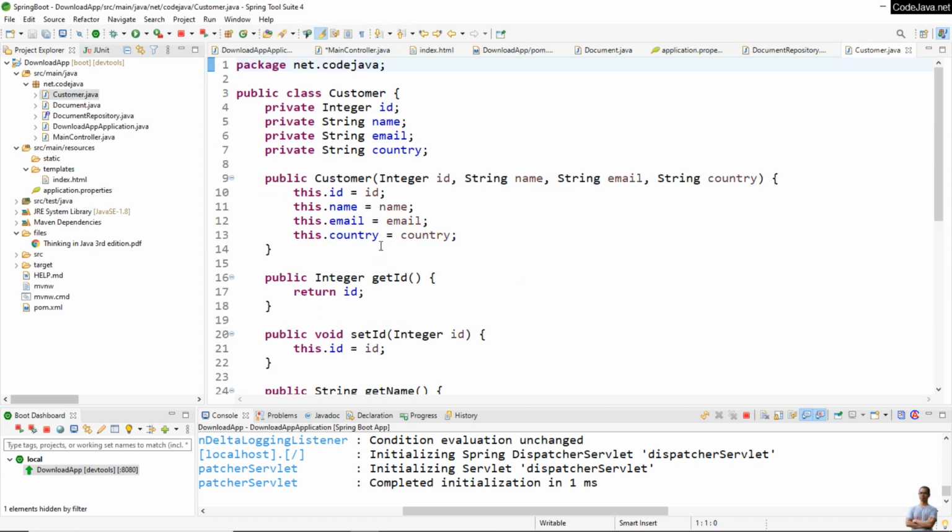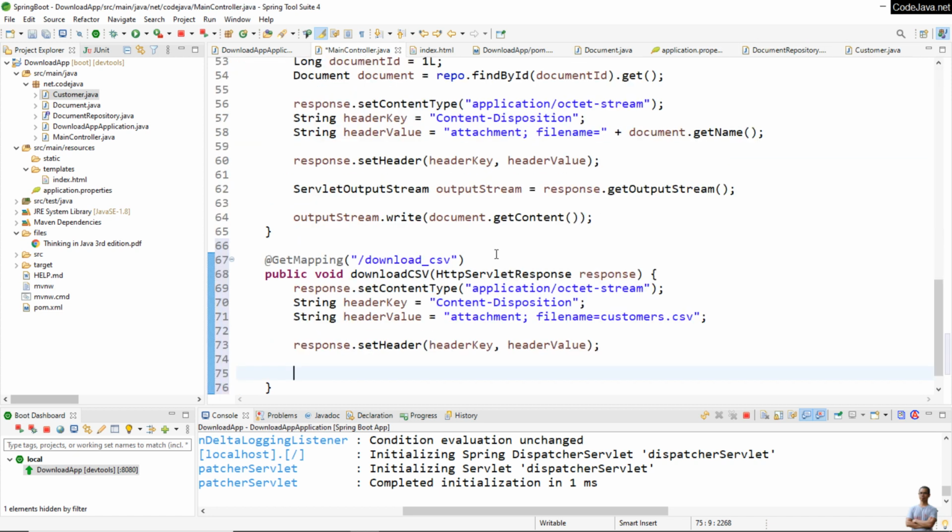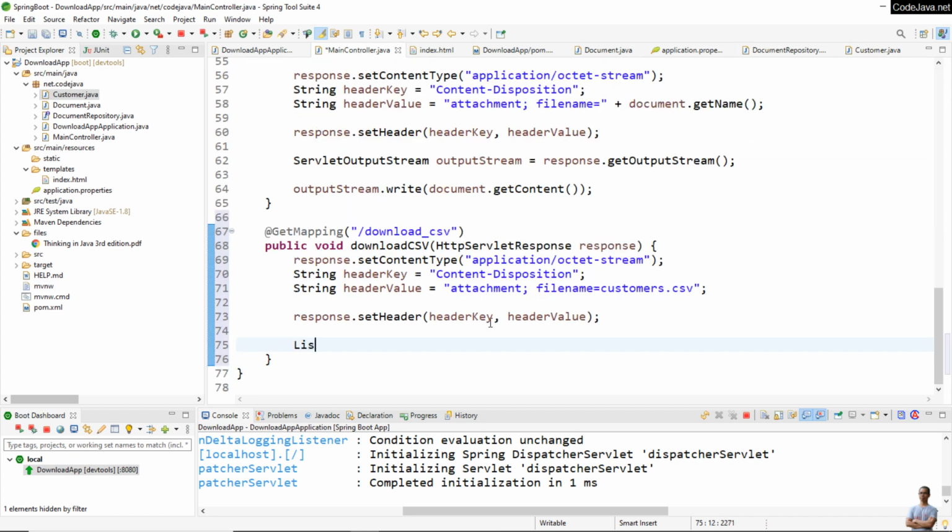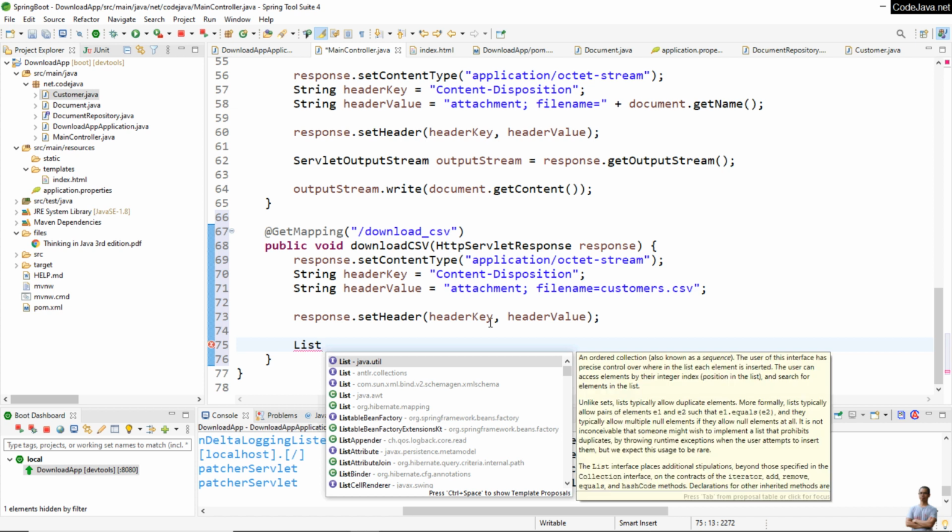And in this project, I already have an entity class Customer here with the properties ID, name, email, and country. And here I create a fixed list of customer objects.